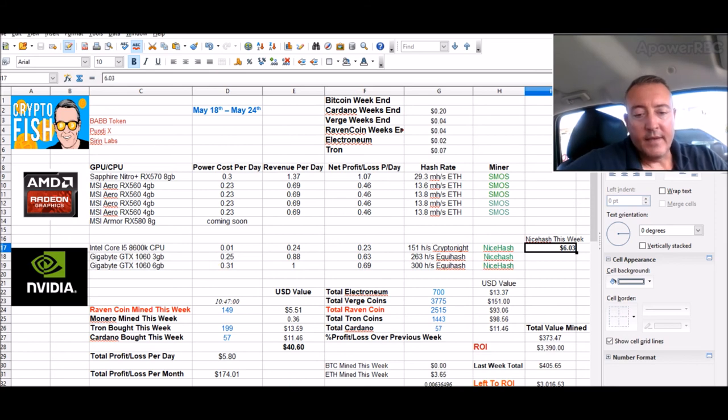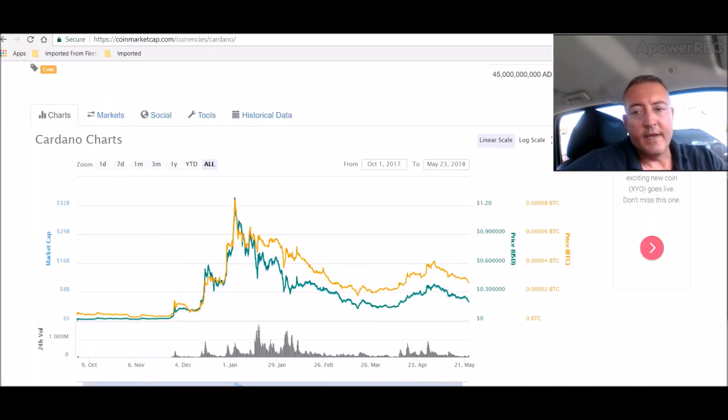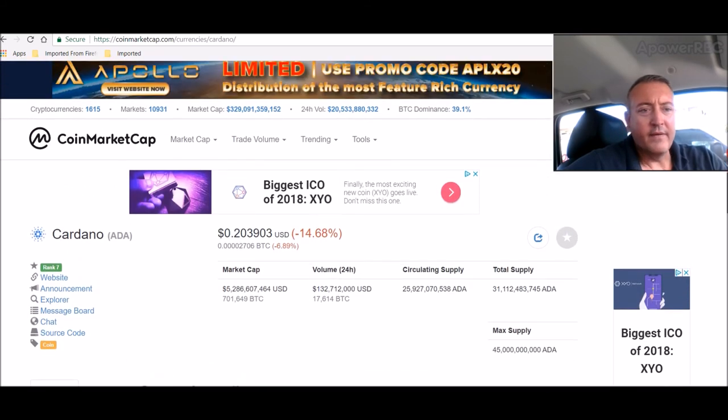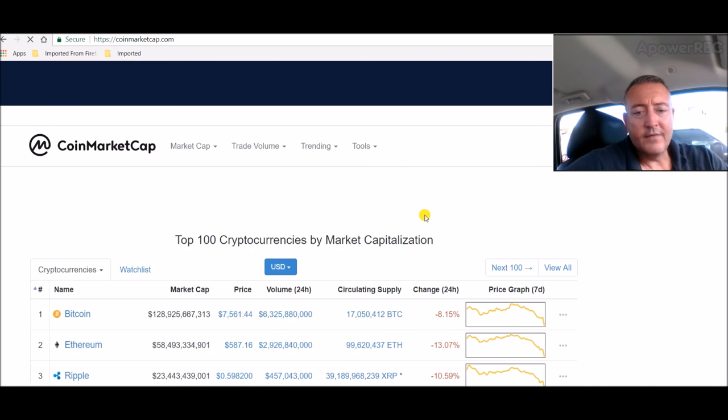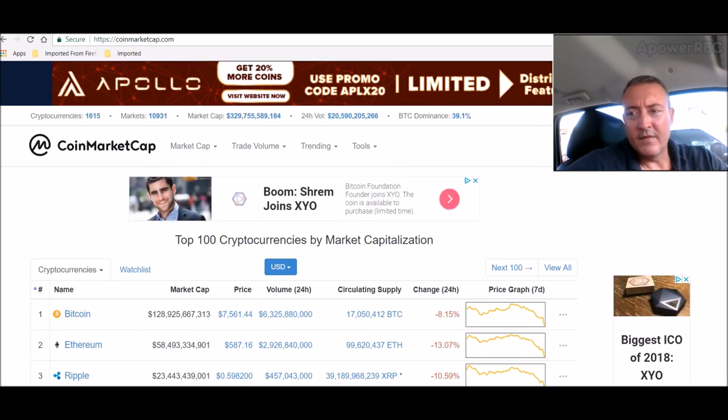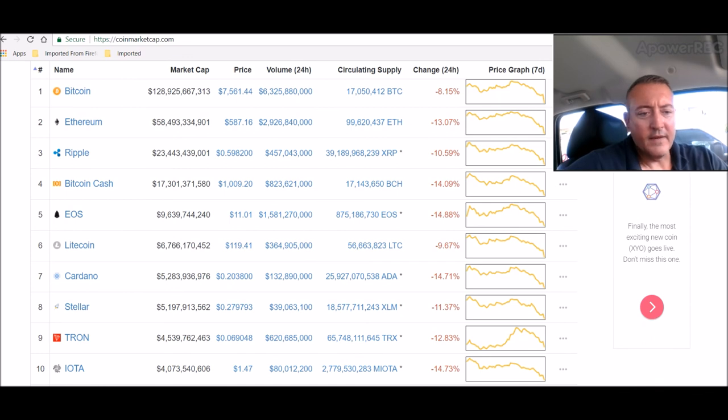But yeah, guys, it's garbage right now, the markets. I don't know how else to say it. Everything is pretty much double-digit losses across the board. I mean, look at that. Tron 12% down, Cardano 14% down, Stellar 11%, I own all three of those. Ethereum 13%. I guess it would be a good time to buy. I did buy some Ripple the other day, but at 68 cents, and now it's down to 59. So it's not good, but what can you do about it?